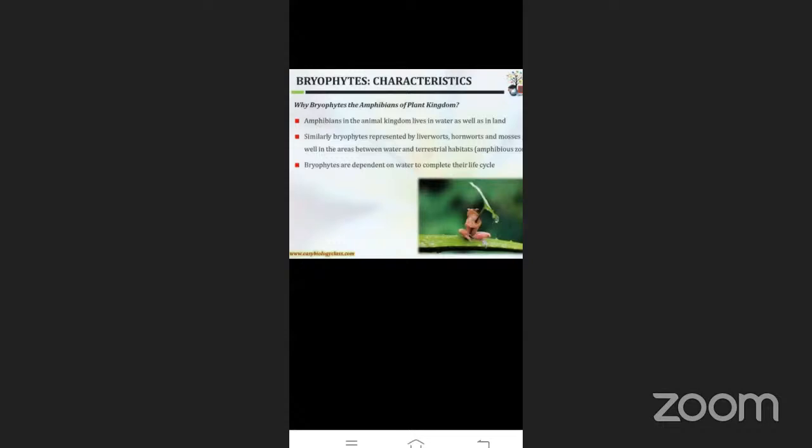So, in the reproductive system, there is the gametophyte, and the sporophyte is generated and develops on the gametophyte. The sexual reproduction here is oogamous type. So there is a non-motile egg and motile gametes. Flagellated motile antherozoids, spermatozoids, fuse to form the zygote.